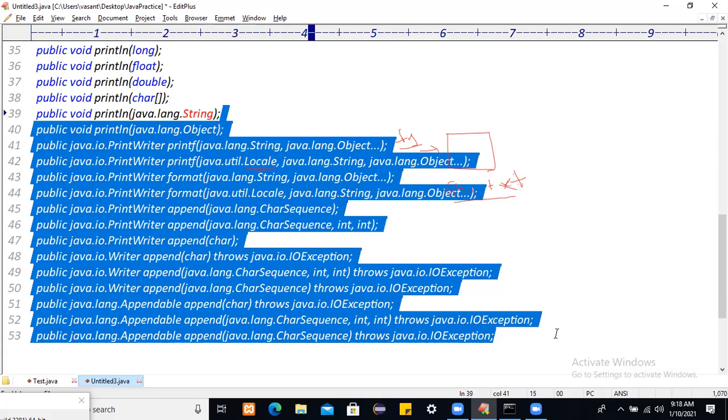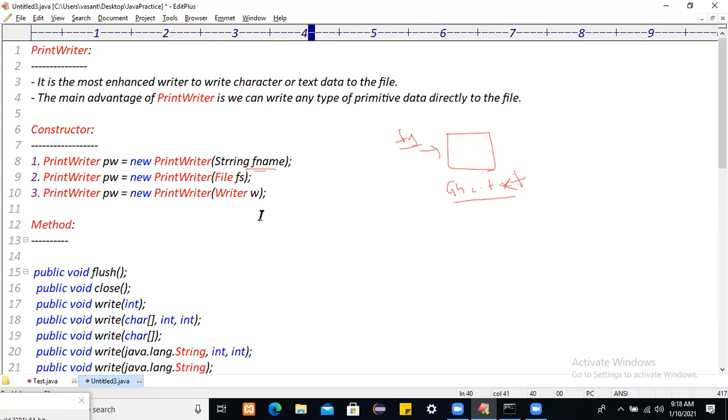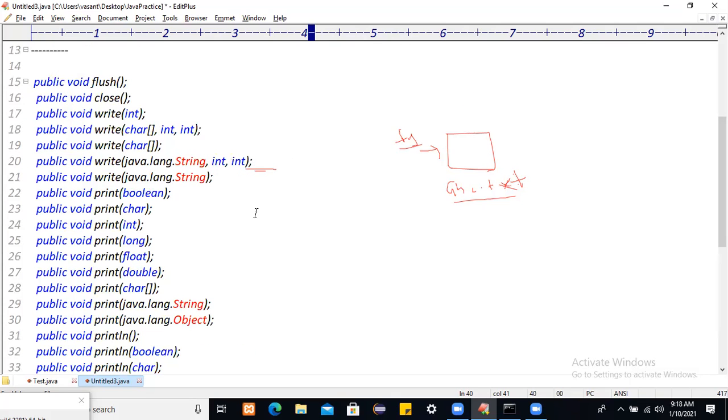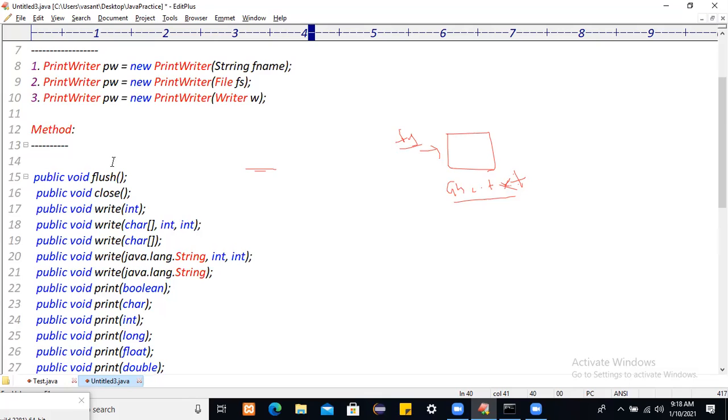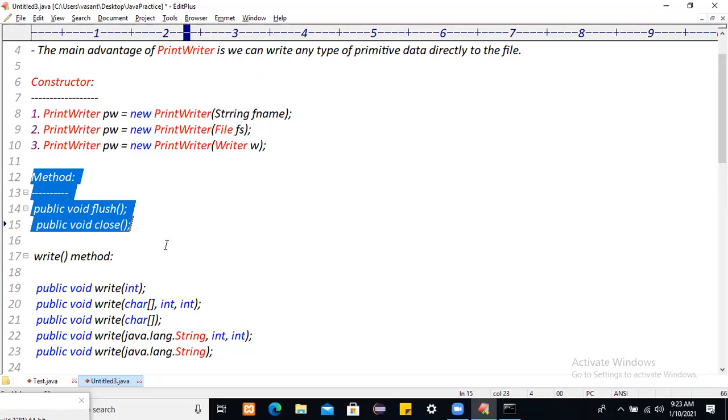Am I clear? String data we can write, object type data also we can write. So these are the many methods of PrintWriter. All the methods we can see one by one. Am I clear? So please write these methods properly.